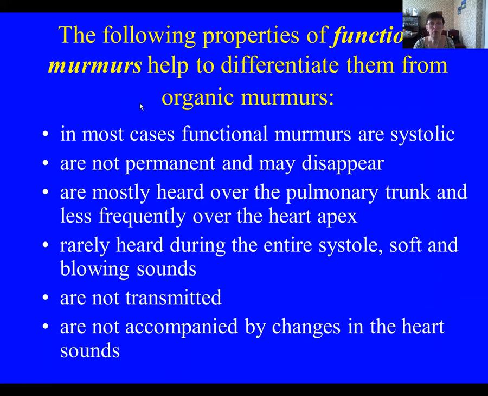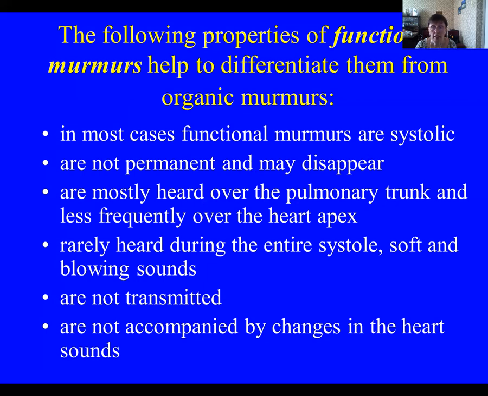Well, when we speak about anemia, this is a good chance to remind you of the properties of functional murmurs over the heart area, because the murmur in anemia is functional. It is not the result of some organic problems in the heart. The valves and cavities are okay, but we hear the murmur due to changed viscosity of the blood.